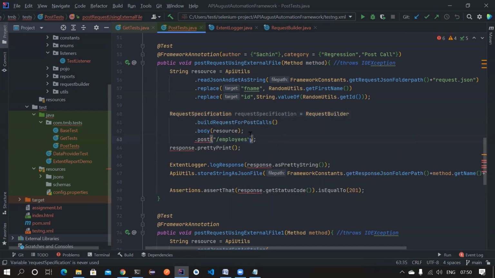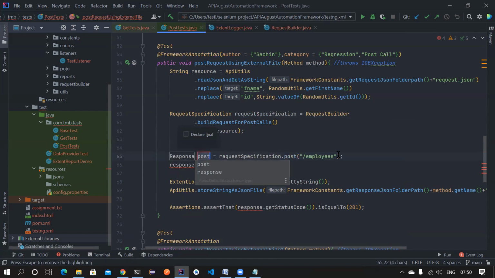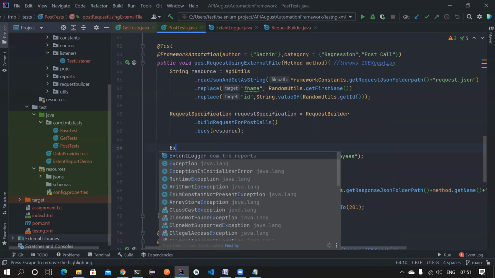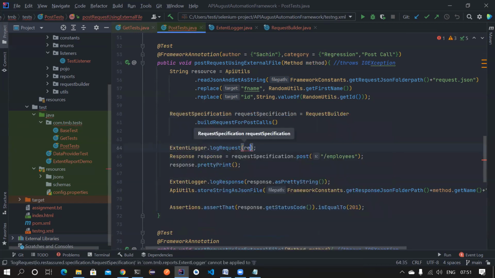Before making this call, you can use request specification. Introduce a new variable here like response, so that it won't miss anything. And to log the information, you use external logger dot log request and pass the request specification. That's it. It will do the querying and then log the information about it.